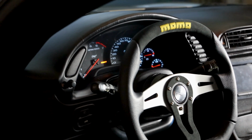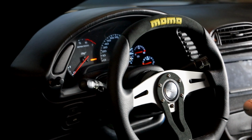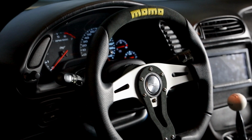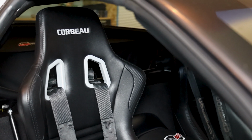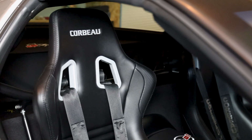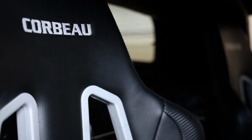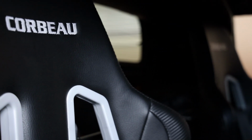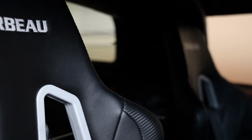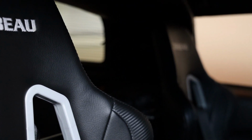So I got rid of the stock steering wheel, which meant the airbag also went, and I replaced it with a Momo steering wheel. For a little bit of extra protection, I ended up putting in a 5-point harness. Then I needed new seats that supported the 5-point harness structure, so I went with Corbeau Evolution X seats. Since I was there, I bought the 5-point harness from them as well. Bought a harness bar, slapped it on, and everything fit perfectly.